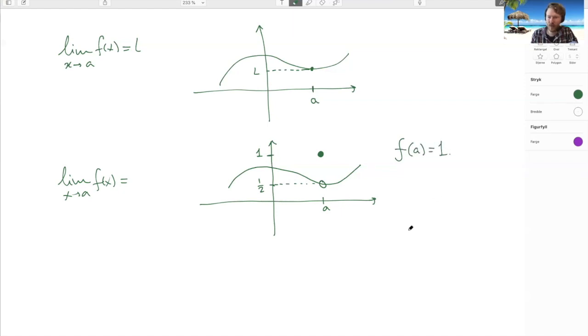But what I said earlier about intuition still holds. If I now let my finger trace the graph as the x value goes to a, then at what height do I end up? Well, I end up here. I tend towards this height. So the limit actually doesn't care what happens at the point, it only cares what happens as we approach the point. So the limit here is still the same height, which I gave the name a half, which is not equal to 1, which was f of a. So it's not the case that the limit as x goes to a of f of x is always equal to f of a, even if the function is defined there.